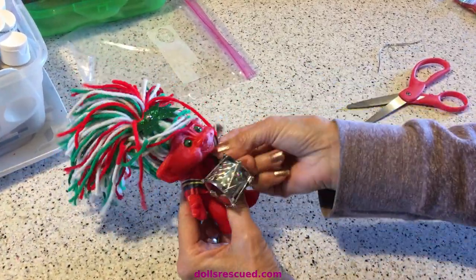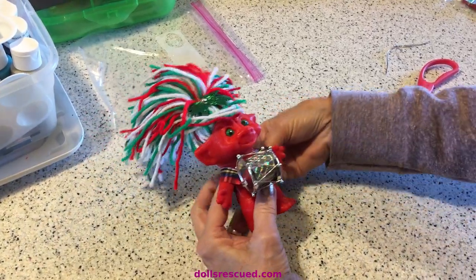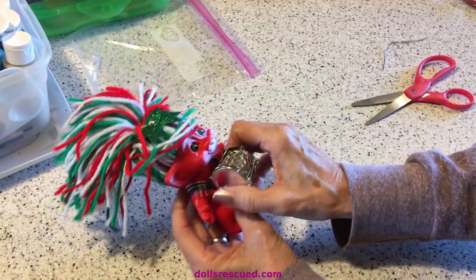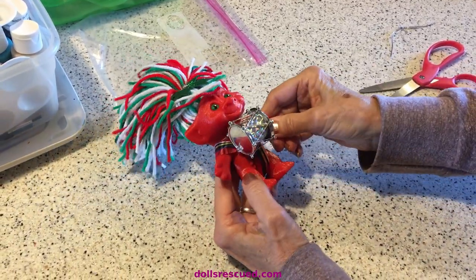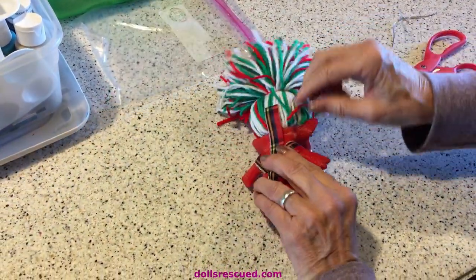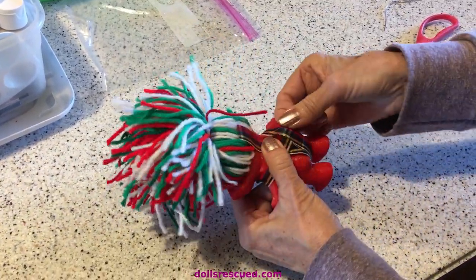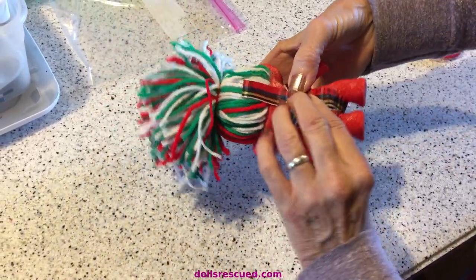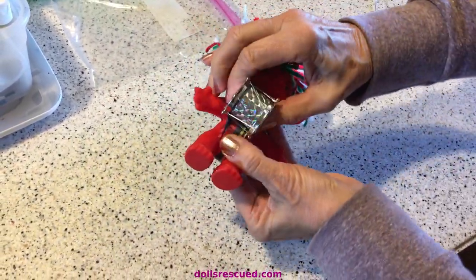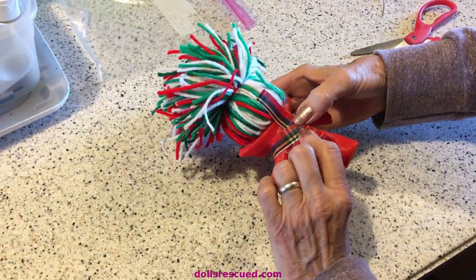You can see my ribbon folded there. Relay it down. It takes a minute to manipulate all this to where you want it, and that's okay. Take your time. Pull that up, and then take your glue gun and simply pull all three of the ribbon pieces together, recheck it, pull your drum up, and glue that down.